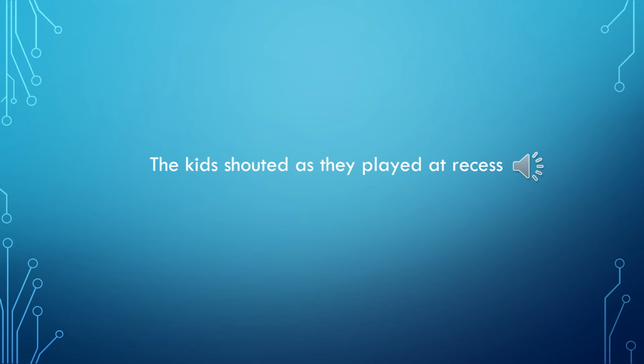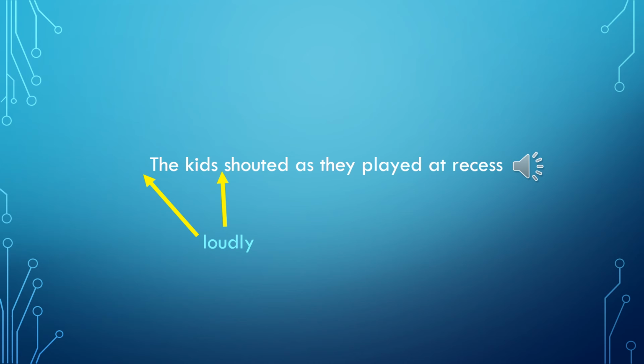Our next sentence says, the kids shouted as they played at recess. What adverb can we use to inform our readers that the shouting was loud? Did you say loudly? If so, you are correct. We can place loudly at the beginning of the sentence to read, loudly the kids shouted as they played at recess. We could put loudly after the word kids and say, the kids loudly shouted as they played at recess.